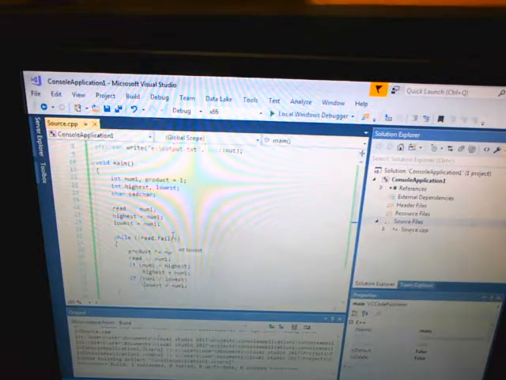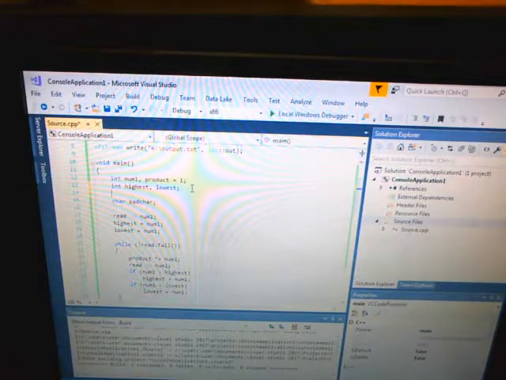All right, so I think I need more variables. If I'm going to find the average, what kind of variables do I need? I need a count and an average. I mean, you don't need an average. You can just calculate that. Count equals 0, and I need a sum equals 0. Okay.